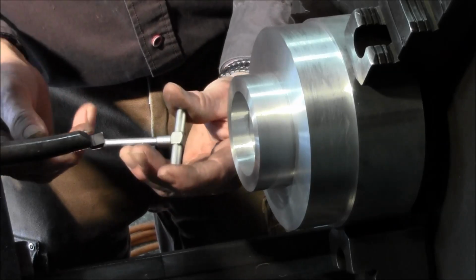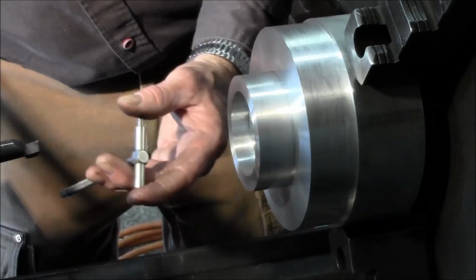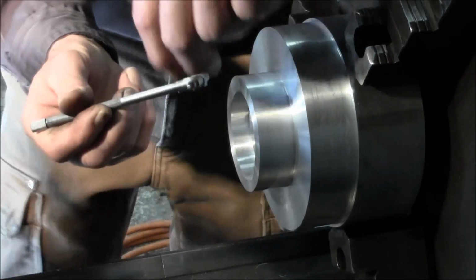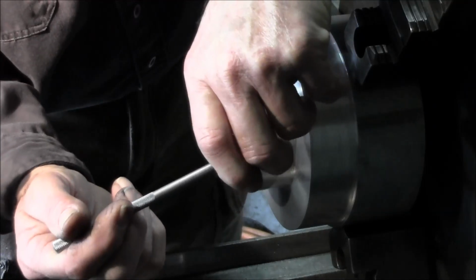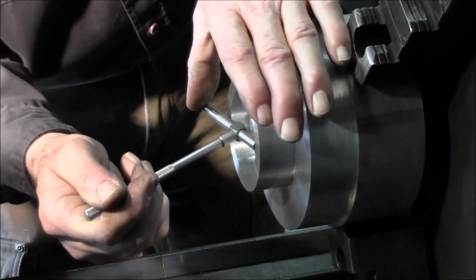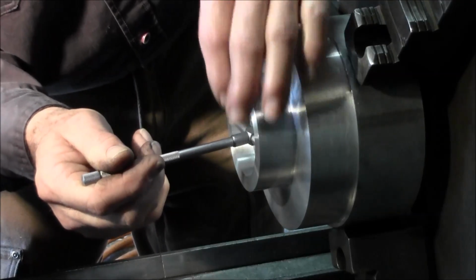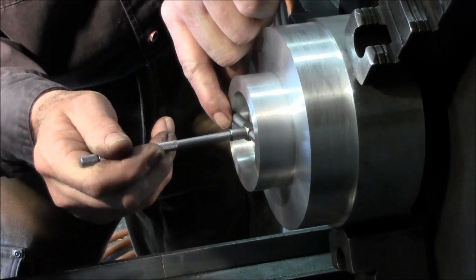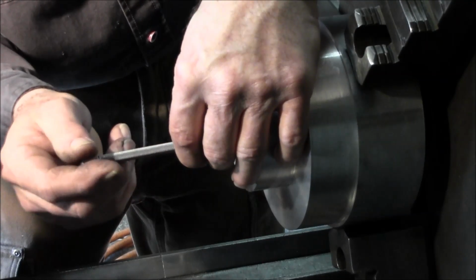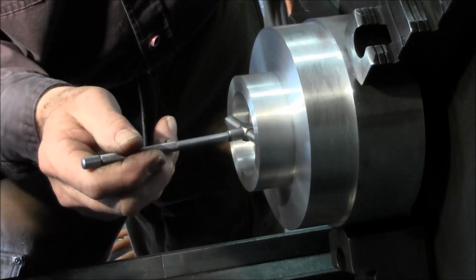Well, we only have a certain amount of depth here, so go ahead and move this out of my way just a little bit. Now I'm going to cock it in there, and when I cock it in there, I'm going to put the small end down towards the bottom, and I'm going to hold this surface out here as close to the edge as possible, and then I tension it. Okay, so I'm good and firm.